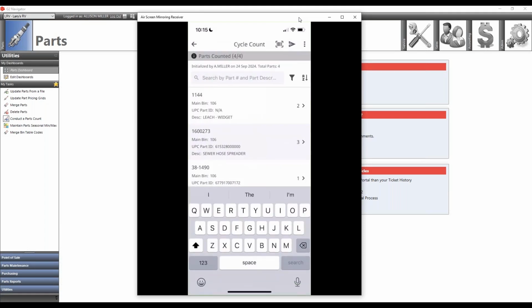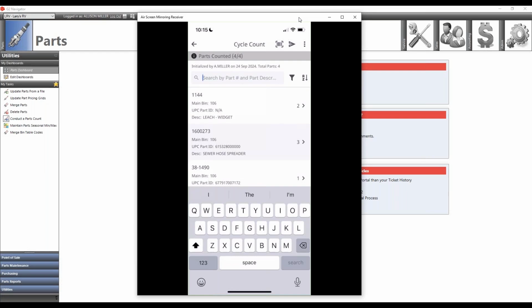So now, and you'll see here we have a couple different sort and filter options. If this was a longer list, I might want to change my sort order by part number or part description. And then I can always flip whether it's sorted in ascending or descending order. And then once I'm done counting the parts I'm going to count, and I don't have to have counted all of them, but generally we want to try and complete the full count. And that's one of the benefits of doing these small bin counts, is that it can only take a few minutes, right, to do a count of a particular section.